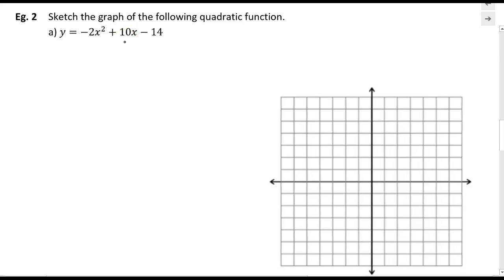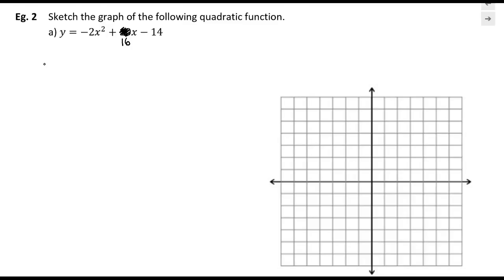Example 2. Sketch the graph of the following quadratic function. Well, this particular one isn't actually factorable, and since we don't know how to deal with that just yet, we're learning in our next lesson, we're going to change this for now, and we're going to call it 16 instead, and this should work. We are not specifically asked to find the characteristics of our quadratic function, but we cannot put pen to paper and actually graph the function without knowing anything else about it.